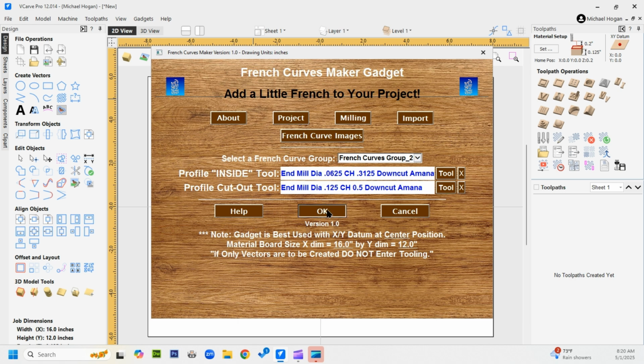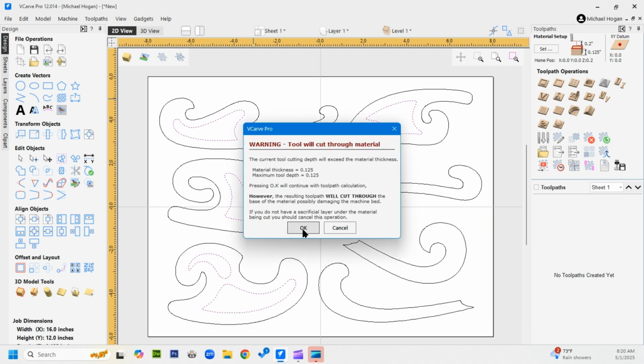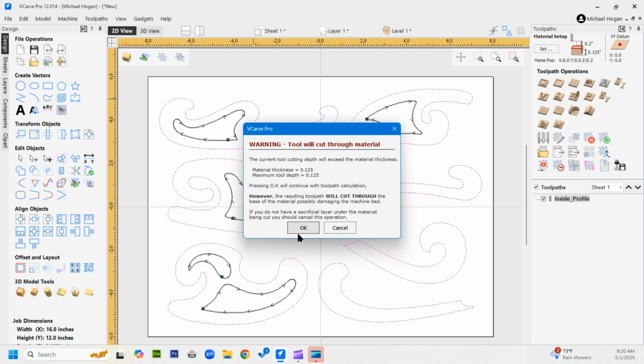So now we'll say okay to this, and you notice we're going right straight to the tool pathing. It doesn't go to that error message for the export file. And we're working the inside for the first tool, and it's telling me we're going to be cutting to 125.